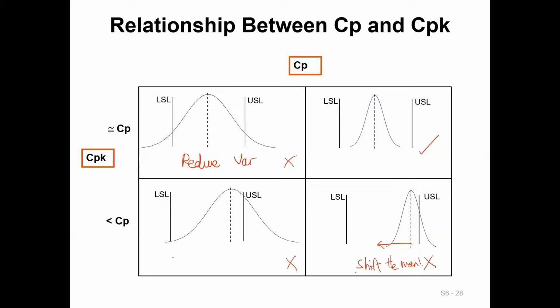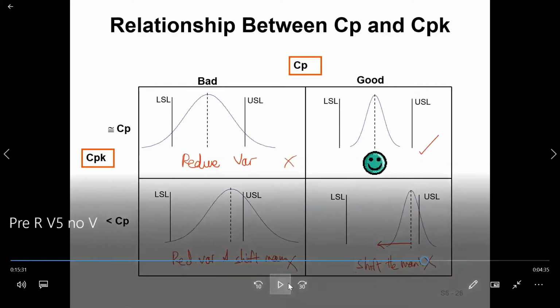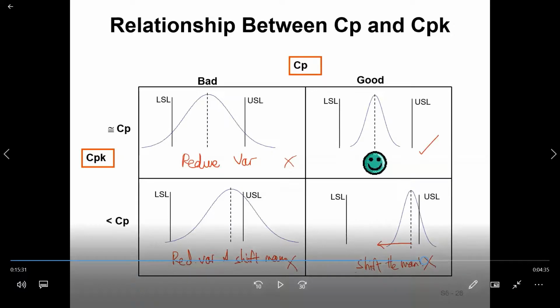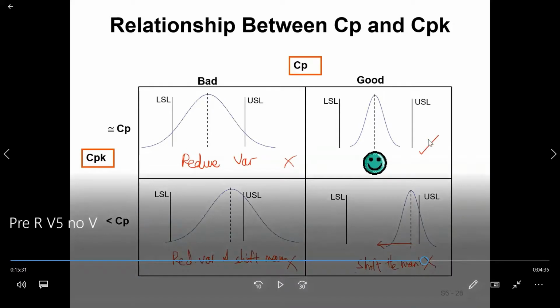The most difficult one will be this case. We have a problem of off-center and also big variation. So to resolve this, you need to shift the mean into the center. In the meantime, you also need to reduce variations. This is the way that you're going to interpret the results of your task 2. So bear in mind, I don't think that you're going to get this result. You're going to get one of these. So you can interpret in this way. All right.